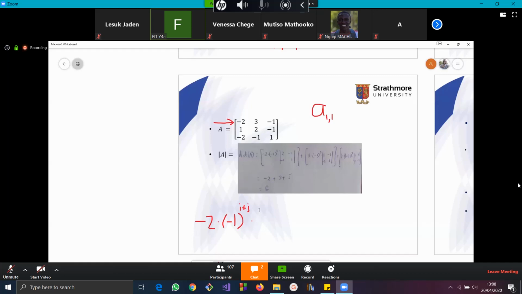So how do you form the submatrix? I'll write it like this: the determinant of the submatrix. To form the first submatrix, you will cancel row i and column j, depending on the element you're dealing with. Since I'm dealing with this element here, cofactor expansion says to just cancel that row and that column. Then my smaller matrix becomes 2, -1, -1, 1.